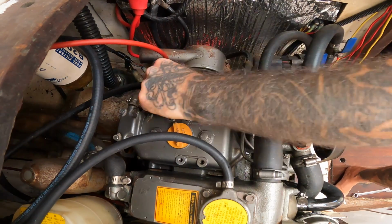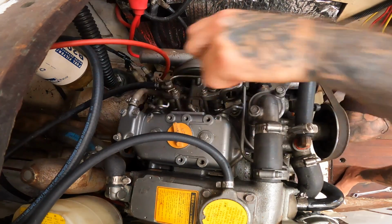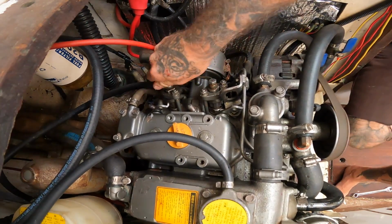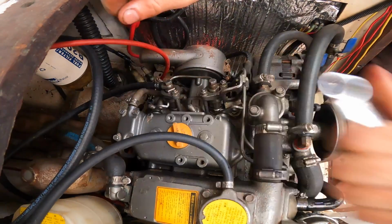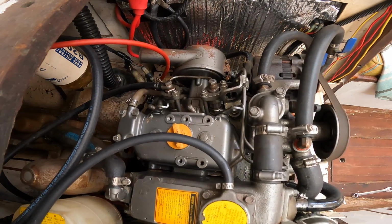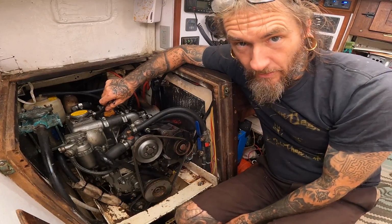So you crack both of those. I'm going to turn it over until diesel shoots out, and then you tighten them down while the engine's running. Here we go. And it's that simple.